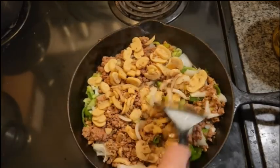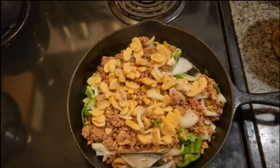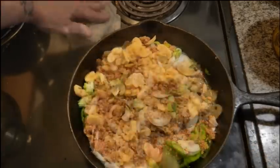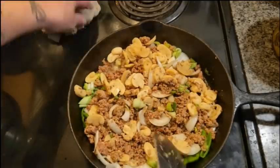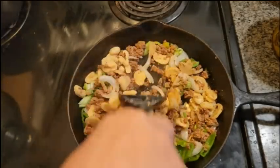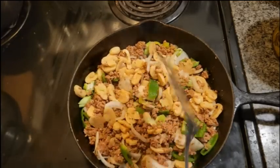I know, there's people out there that said, you lost me as soon as you opened a can of mushroom soup. Well, guess what? The economy the way it is, if it continues, this is what Sunday dinners are going to look like.